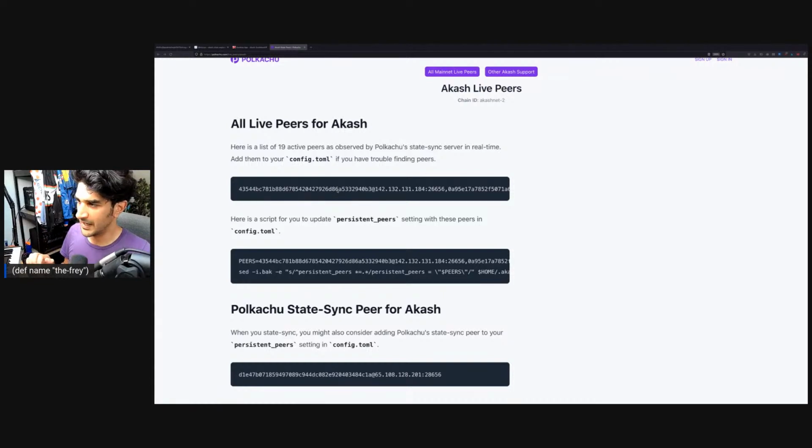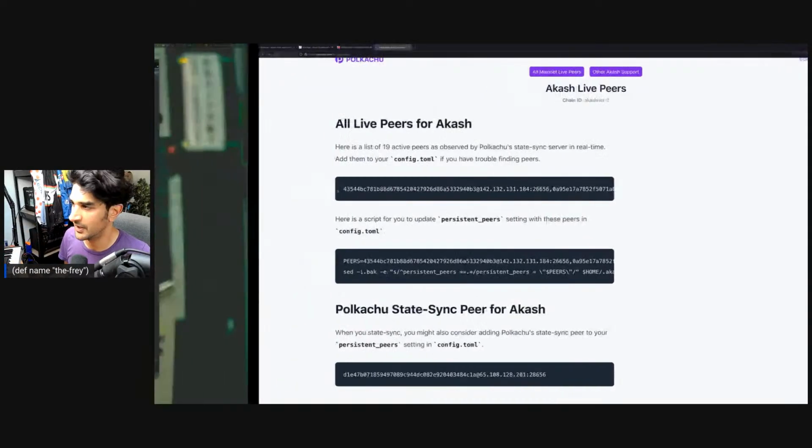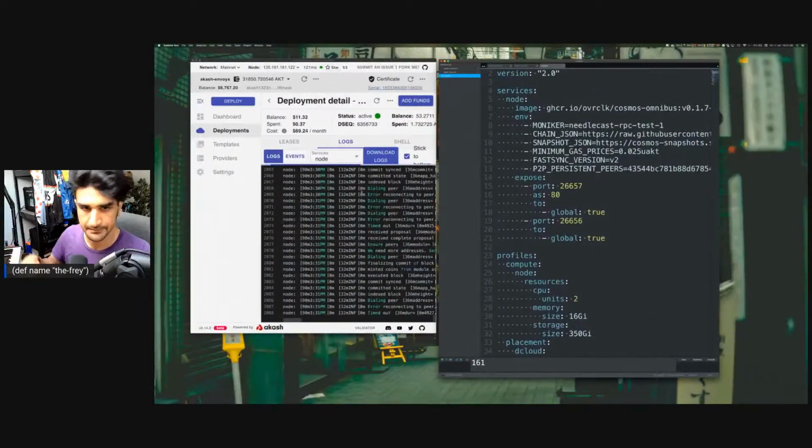And there are a couple of additional shorthands for configuring the containers. All this is written down in the Cosmos Omnibus repo. So if you have a look there, you'll be able to see these configuration options and how they're fleshed out.